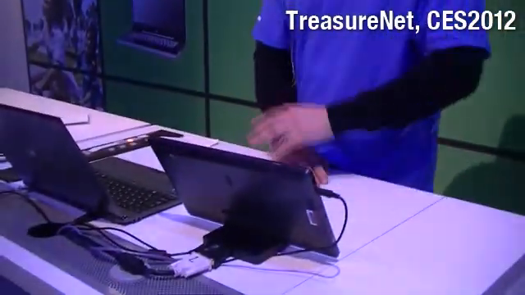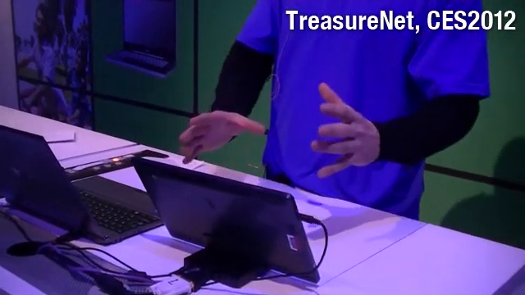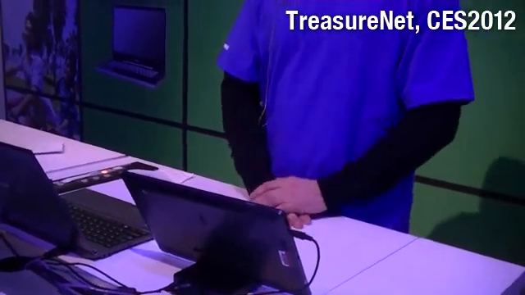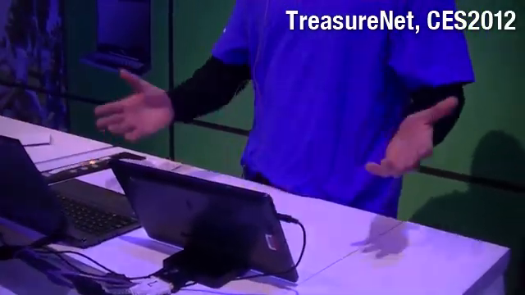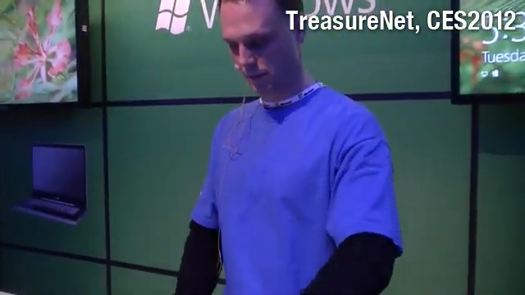So what I have here is the machine that we gave out in September, which is a Core i7 touch-enabled slate. And again, we had the developer preview build on it. And the first thing you're going to see is a touch kind of interaction with it. So I'm going to walk up to the machine, and I'm simply going to just swipe up from the bottom.